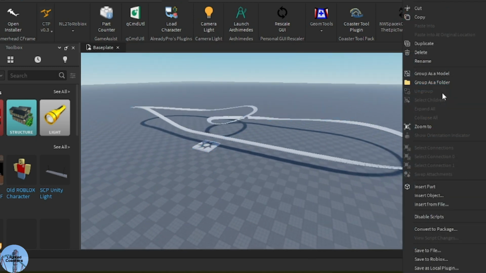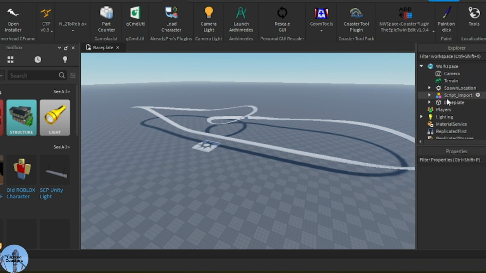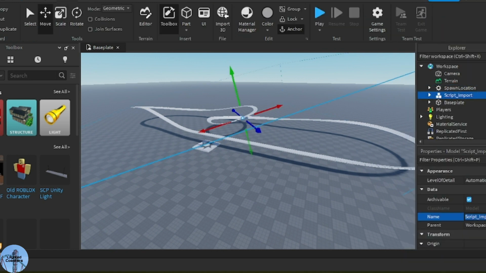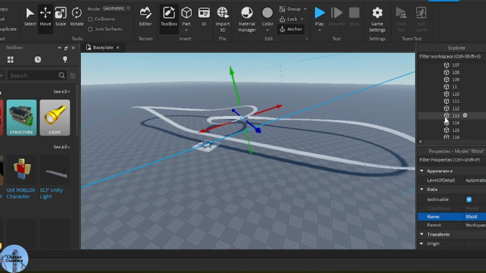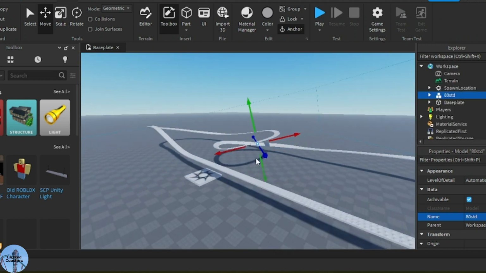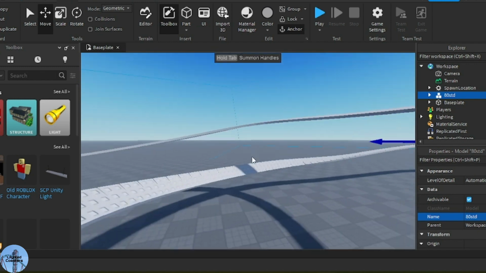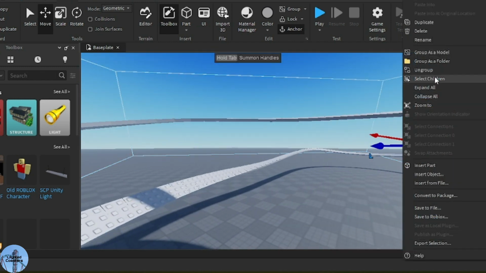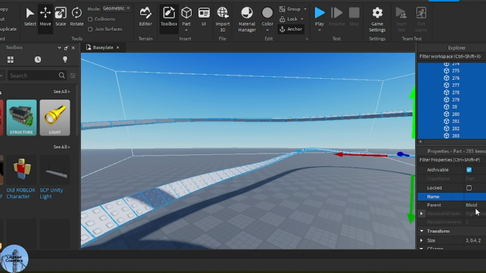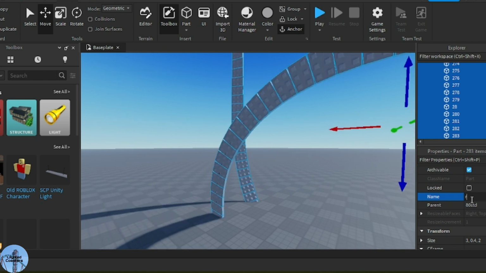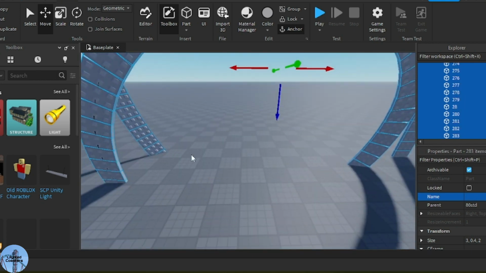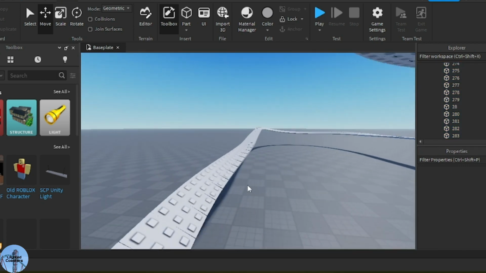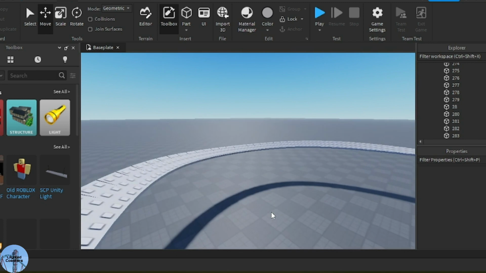Also delete the script now. It will be named script import, so you can just rename it to what you need to name it. And every little track segment will be numbered. If you need to track the layout using something like Coaster Tool plugin, just hit select children and right click. Rename it track. Oops. But I don't need that because I use Hammerhead C frame, which is a really good C frame.